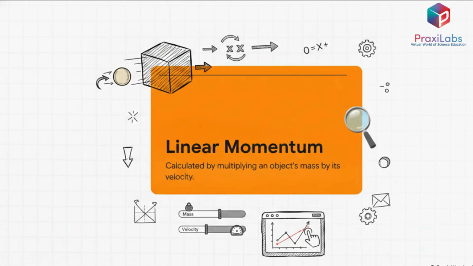Take a foundational concept like linear momentum. We all know the drill, mass times velocity, right? But just reading that is one thing. Experiencing it is a total game changer. In this virtual space, students don't just crunch numbers, they directly interact with them. By just dragging a slider to change the mass or velocity of an object, they see the momentum shift in real time. They can pit a light, fast-moving object against a heavy, slow-moving one and immediately visualize what happens. It takes a static, boring variable and turns it into a tangible, memorable cause and effect relationship.